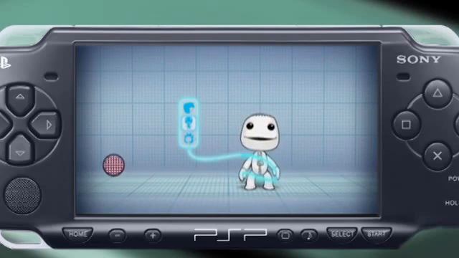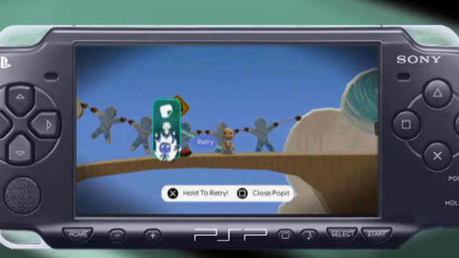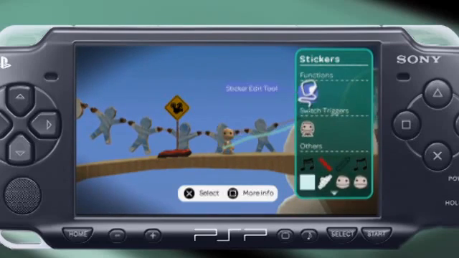I know what the pop-up is. Use the analog stick to go through the various icons. All right. So yeah, it's got this like it had when it was on the PlayStation 3.